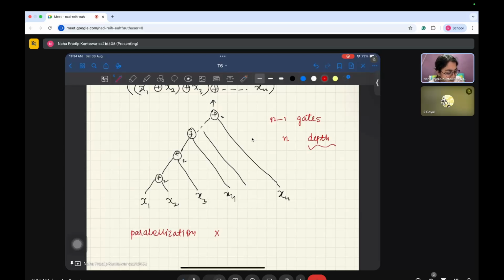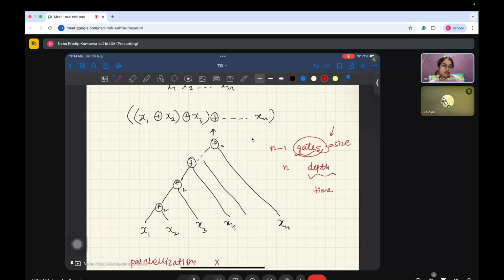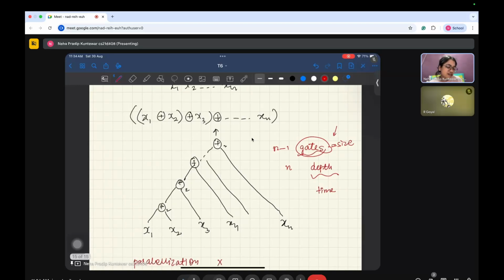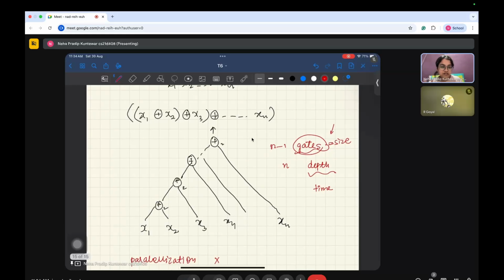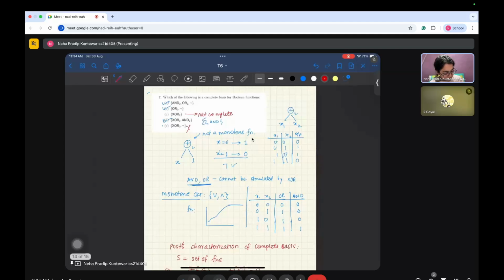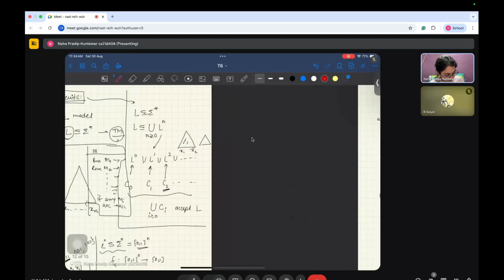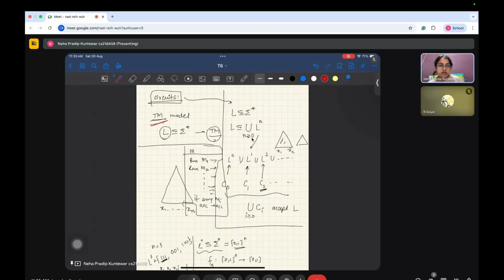So you can think of this as saving on time, and this is generally what we call the size of the circuit. We define it as the total number of gates that are there, and this sort of corresponds to the number of machines, or let's say space. I mean, it's not exactly space, but these are the two resources. So in the Turing machine model, the resources that we cared about were space and time.